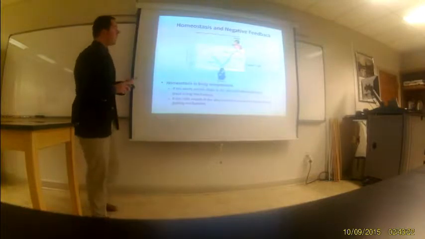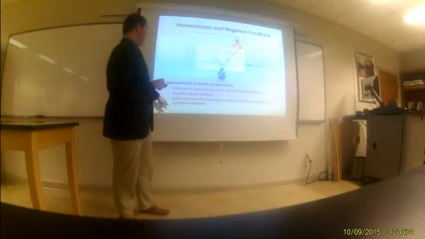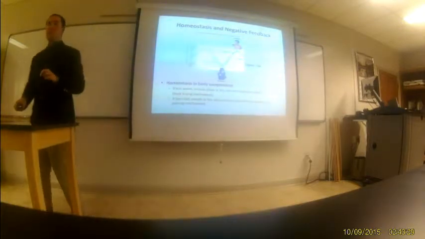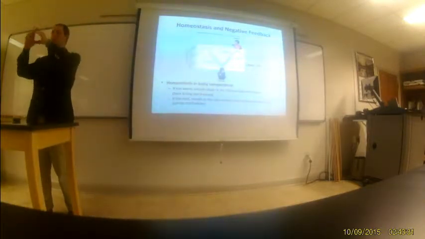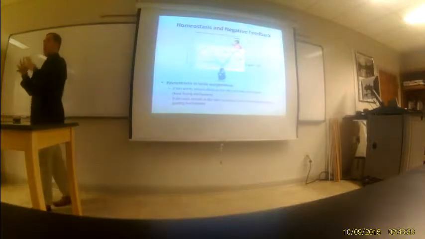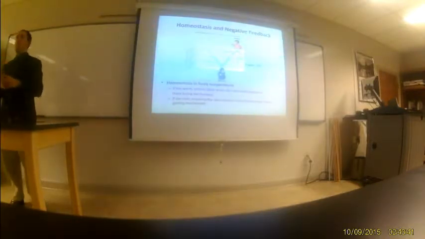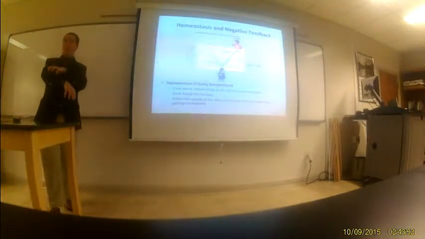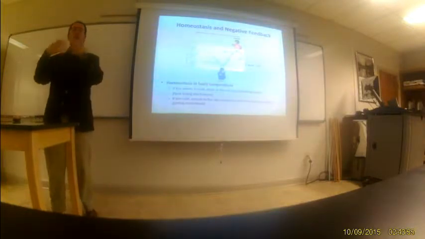We sweat. We also do something called vasodilation. Vasodilation refers to dilation or expansion of blood vessels in our skin. Why do you think we'd want to expand the blood vessels in our skin when we're too warm? The sweat, we'll learn, does come from our blood, so the water in our sweat was originally water from our blood, so we need to get that water to our skin so it can come out and sweat.